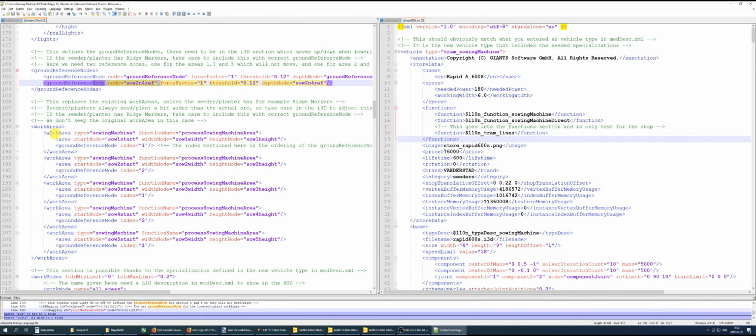Then we come to the section of the work areas, and by default this planter has only one working area. It doesn't have any ridge markers or anything else. In this case we remove that work area and we define 5 new work areas: sow 1, sow 2, sow 3, sow 4, and sow 5. Each of these contains a start node, a width node, and a height node.